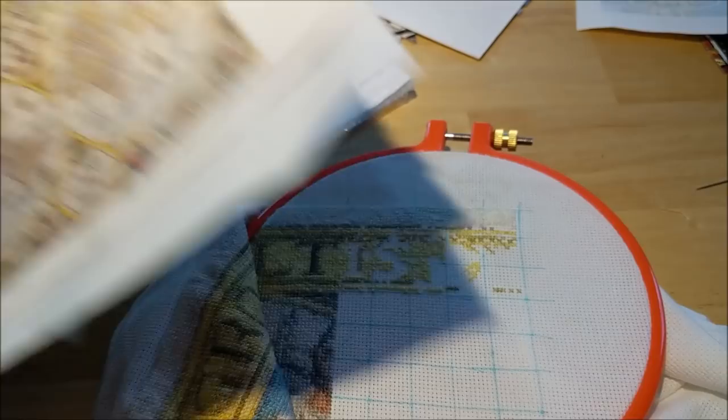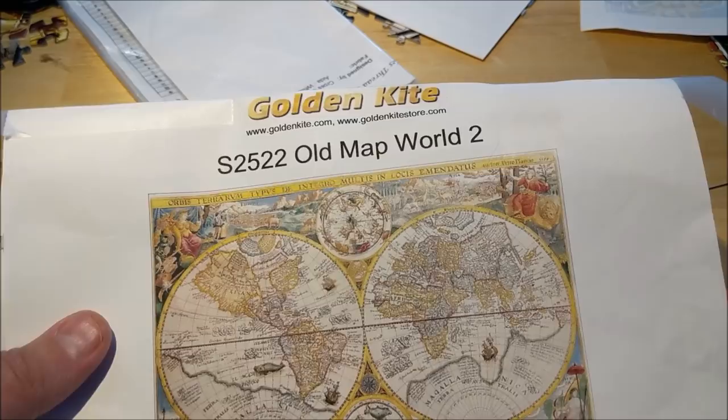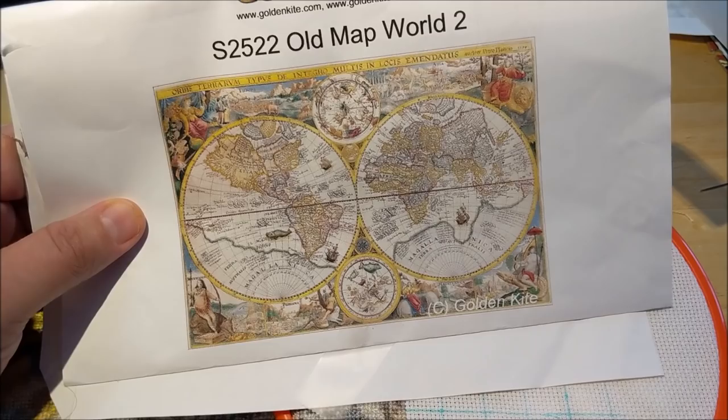Let's see. So, we are at... This is Multis in Latin. I gotta put my glasses back on because I can't read it. Which is here. So, we're literally kind of right in this section right here. I'm not sure if these are good reading glasses anymore. I think my eyes have gotten worse, maybe.